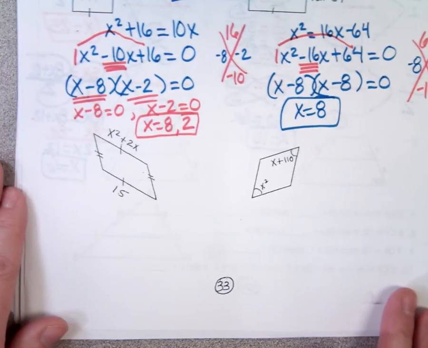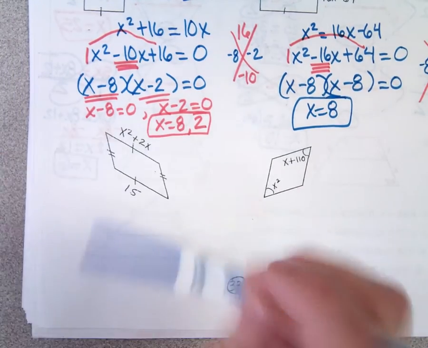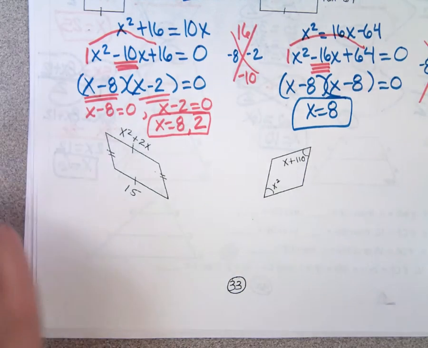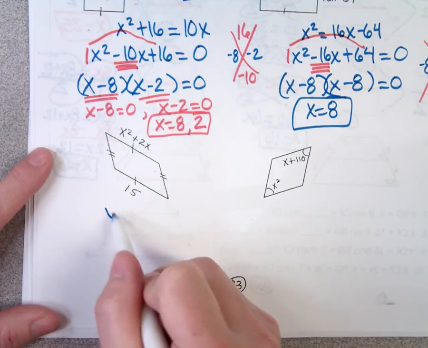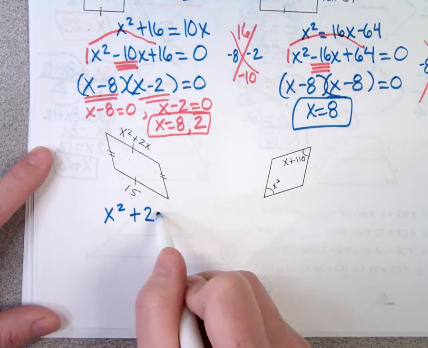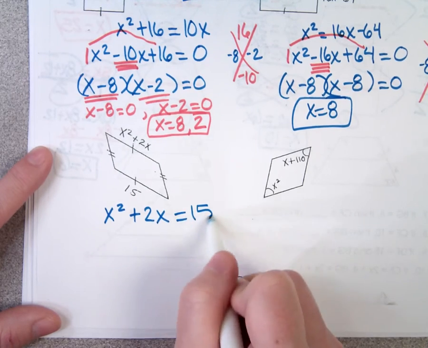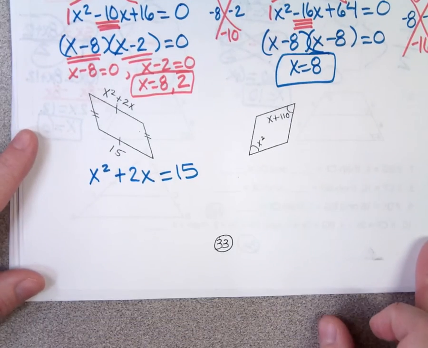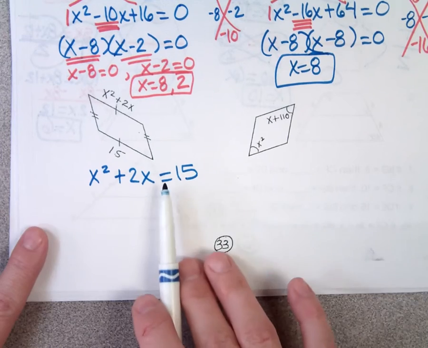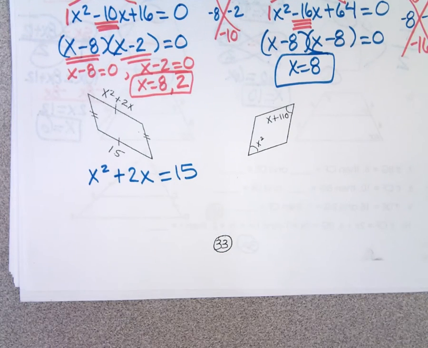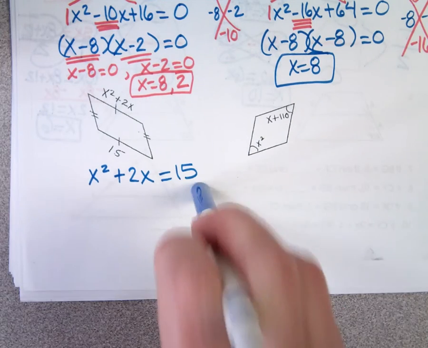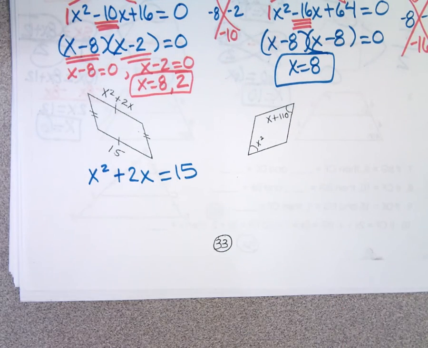Good. Okay, on this next one, what do you think your equation would say? Same as x squared plus 2x equals 15. Good. X squared plus 2x equals 15. I'm going to give everybody a moment to try to make it say equals 0 because it doesn't say equals 0 right now, and then I'm going to draw a stick to see if somebody did it successfully. So you need to make sure that this side says equals 0. I'm going to give you a second to do that.